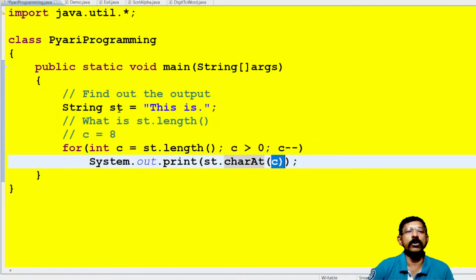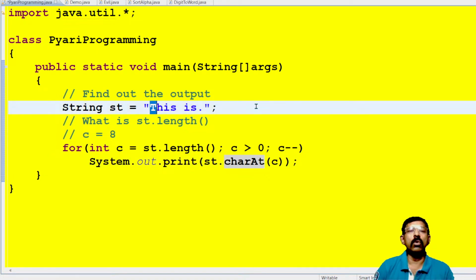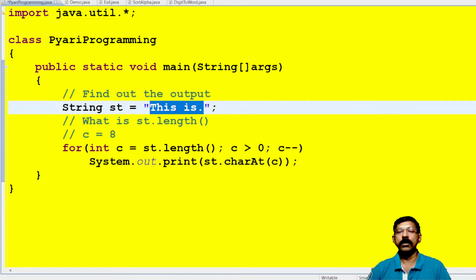Character at 8 position. This is 0, this is 1, this is 2, this is 3, this is 4, this is 5, this is 6, this is 7. Where is your 8th index position?